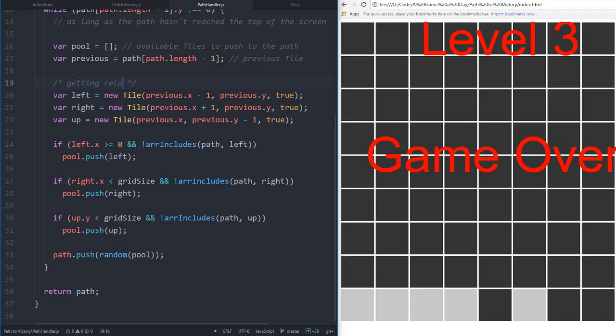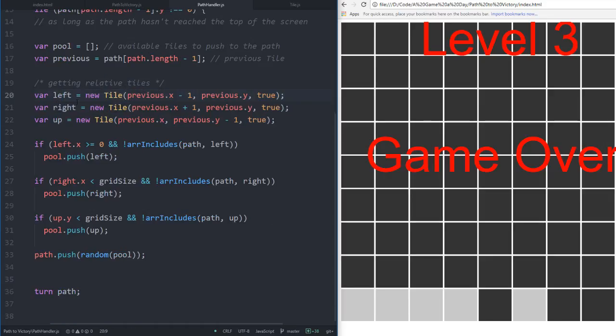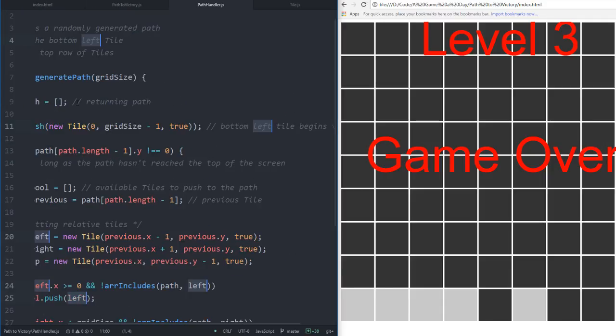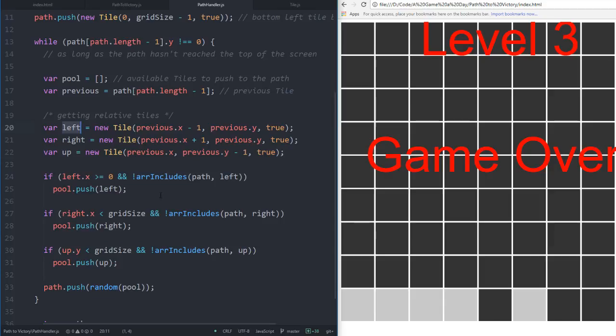Getting relative tiles. There we go. So that's what we're doing here. Left, right, up. Maybe we should name them north, east, south, west. Oh, no, I don't want to do that. Left, left, left.